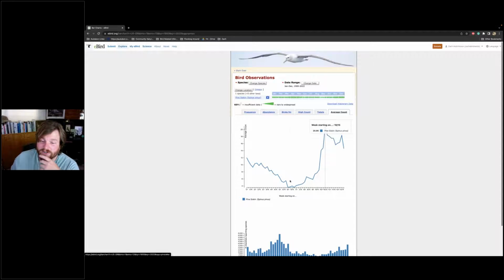Basically, that last week of September, numbers start to shoot up, and then by the second week of October you're seeing 21 birds per checklist. If you're wondering why you don't have so many pine siskins at your feeders in the summertime, it could be due to a lot of reasons, but also because of bird movement, migration, things like that. On June 1st you might only see maybe 3 pine siskins if you're in an area where they're being seen, versus 21 birds per checklist once you hit October. That's a lot, and a lot of that probably has to do with the birds congregating at feeders, which makes it a lot easier to count them.